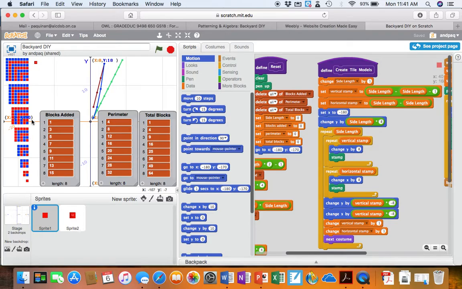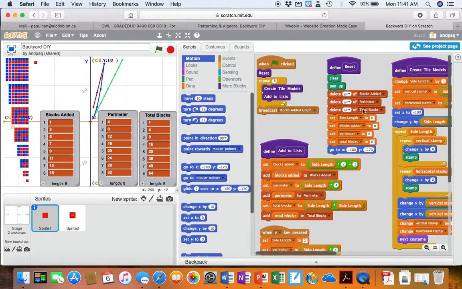Now, this conversation is important because when they move on to the second part of the lesson, dealing with the staircases, they are expected to create a code that will build the staircase models, fill in tables of values with the appropriate data, and graph those lines as well. Probably the most straightforward way to do that is to just remix this code and make whatever changes are needed to come up with the difference over here to represent the staircases.